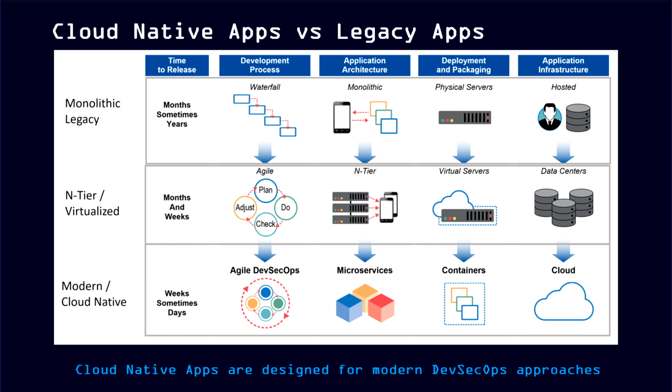You get down to the bottom one here, modern or cloud native applications. Well, number one, if you go all the way to the right, they're running in a true cloud now, which means they do have elasticity because there's no practical limitation to you on the number of VMs you can have, the number of servers that are going to be available, the amount of storage that's available, the services that allow you to scale easily and scripting, whether it's using auto scaling in AWS or the similar service over in Azure. But here what you have is you're saying time to release weeks, sometimes days.